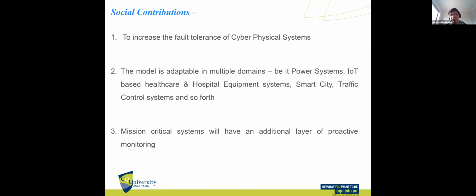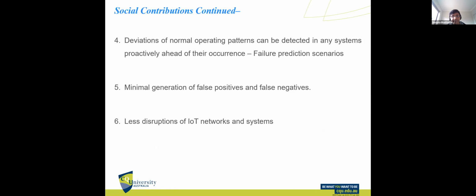And it's a domain agnostic process, so we can use it in power systems, healthcare, smart city, traffic control systems and so on. And it's definitely an add-on layer for mission critical systems in terms of proactive monitoring.